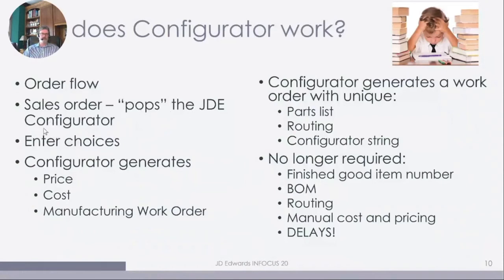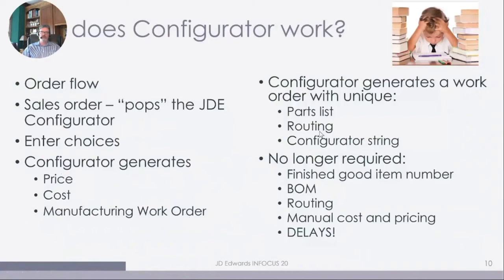And on the configuration screen, you enter the choices. Do I want it to be blue or red? Is the lock this thick? You're basically making choices about the product. And your product, I'm sure, isn't locks, but if you have a finite number of choices, I should say, not limited, because sometimes the number of choices is big. But if it's a finite number of choices, you enter those choices on a screen, and then the configurator figures out the price if you have pricing rules, and we did. It figures the cost out, and it generates a manufacturing work order because it's a line type W.